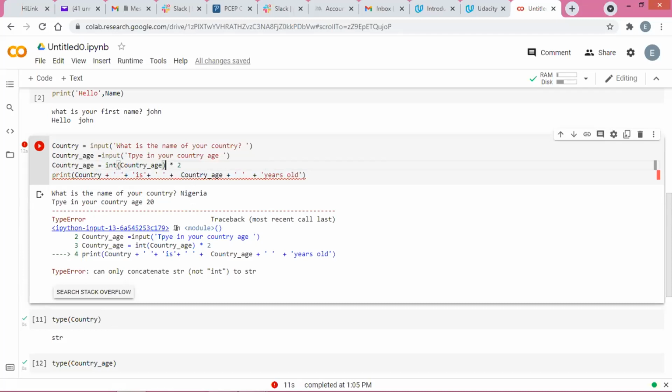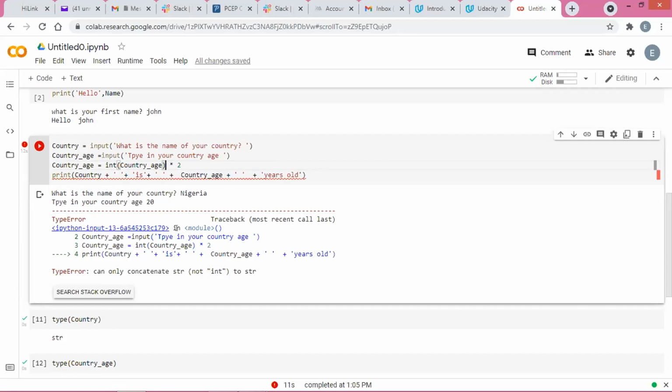Exactly. So after you've typecast into an integer, which gives us our country age now as 40, when we want to print out our results, it cannot concatenate string and integer together.